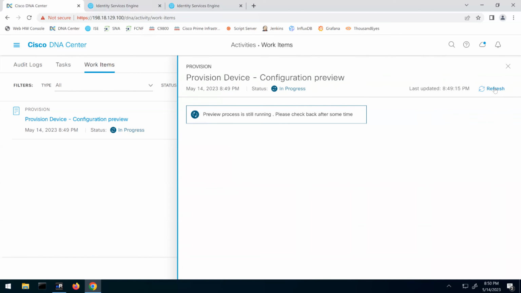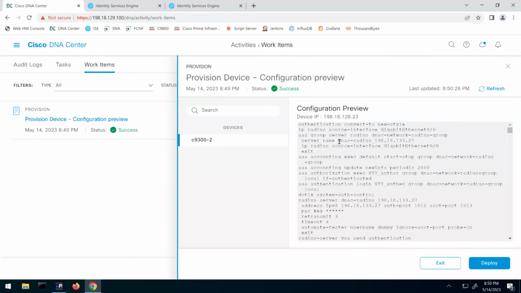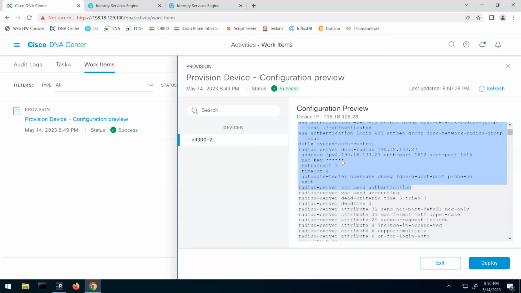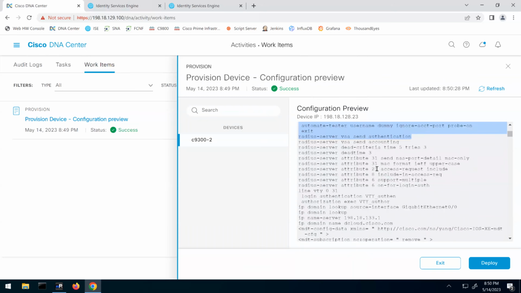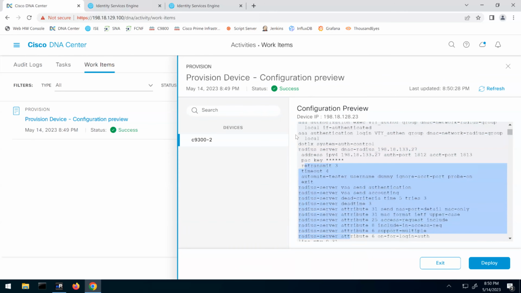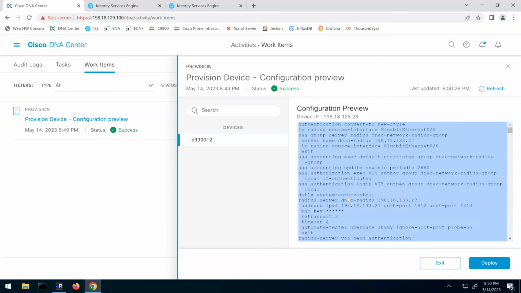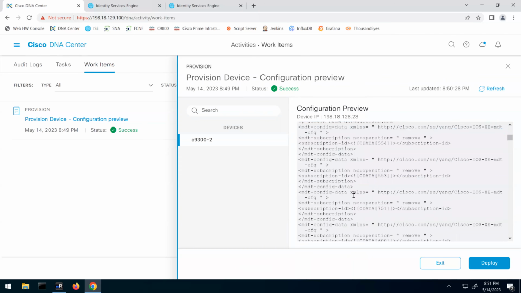If you hit the refresh button, probably it'll show you what's happening, right? Yeah, so you can see the refresh button is there. You can refresh and see it is successful already. So let's see the AAA configuration. You see all this AAA configuration. Earlier we had very little. Maybe you are unable to see this properly, but this is the configuration that got generated: all the RADIUS configuration, all the AAA configuration, the PAC keys, everything got generated.